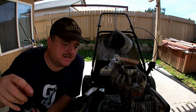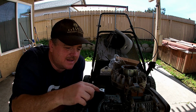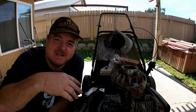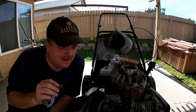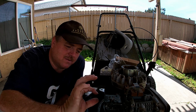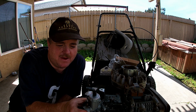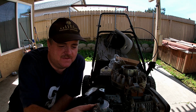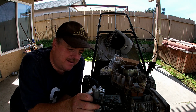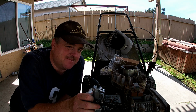In doing that, I have to cut this off, because this is part of the intake manifold. I could just take my grinder and cut this off. Gotta get rid of that. I don't need it anyway with this carburetor. And then I can make an adapter flange that would go to the existing one with a 90 or even a 45, doesn't matter, and have this sticking out here like this. Or even if I came straight out, it's not bad. It wouldn't be ugly. But I think it'd be pretty cool.